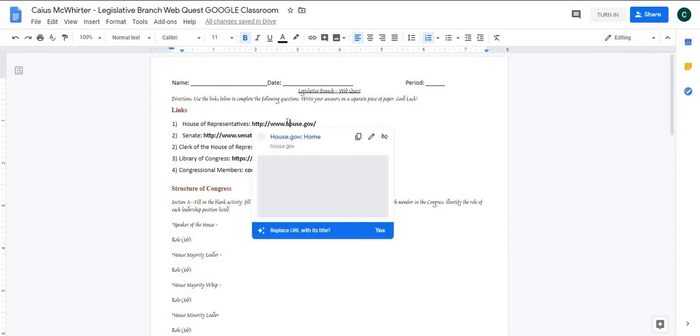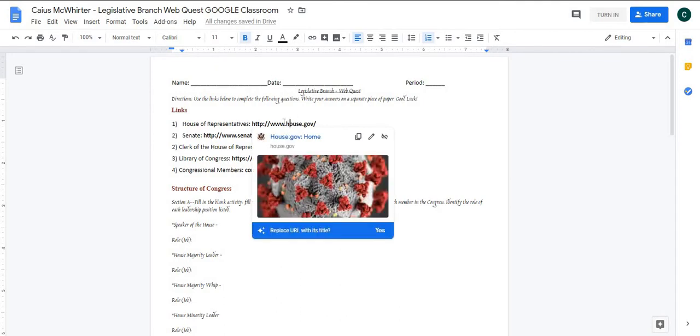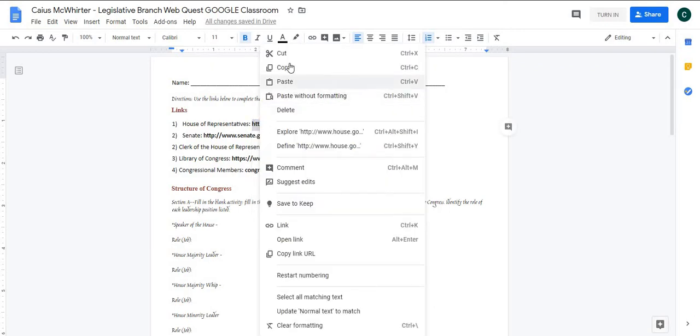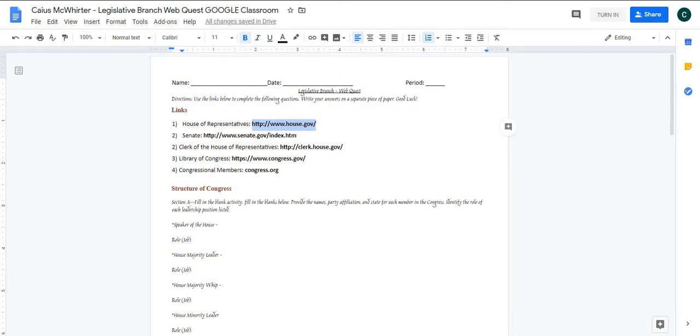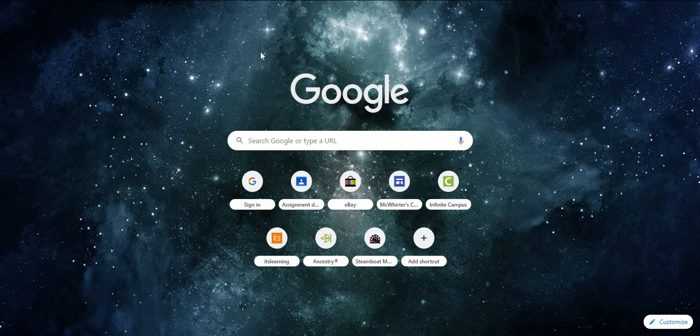On some computers, if you click on it, it will drop down like this, where you can then open it. That's just because that's how I have it set up on my computer. Some computers do that automatically. Most of you guys will just have to highlight it and click copy, and then come up here and paste it into a new document. Again, my internet's really slow, so it'll take a minute to come up.